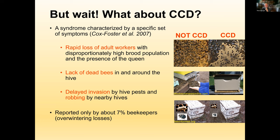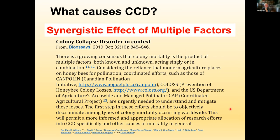It happened in the mid-90s and it started, and then really a lot of research in the early 2000s. A lot of the papers that came out were in the 2008 to 2010 range. And then we've come to terms with it being multiple factors. So there's a great paper, just a simple bioassay by an impressive group of people.